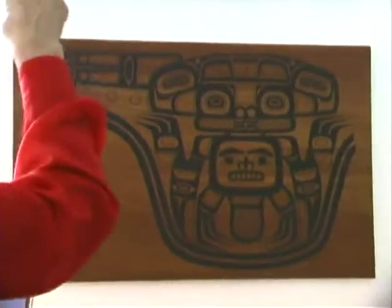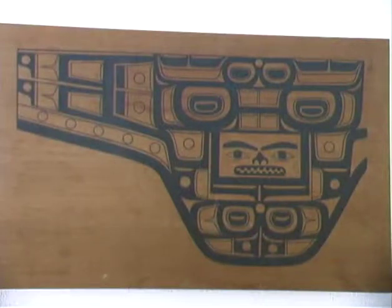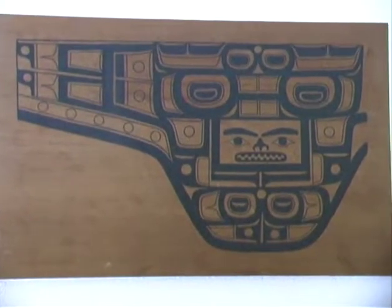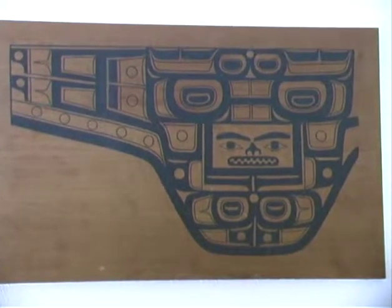Can you explain a little bit about all the different symbols on one of these? Well, yeah, I'll tell you about this one. This one is the Pitt River apron. It's at the Pitt River in London and in the museum there. And this is a diving whale. See the whale's tail up there? It's split. The whale's tail faces its stomach. And then these are its blowholes right here. And those are its flukes. So it's called a diving whale.